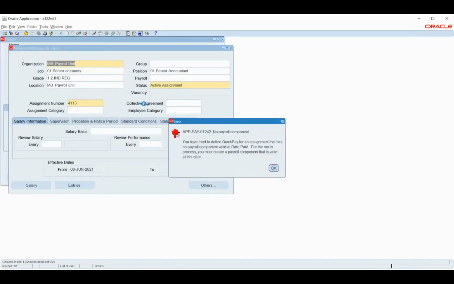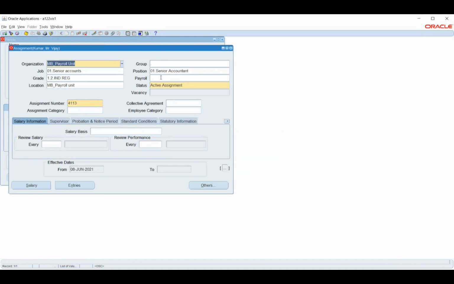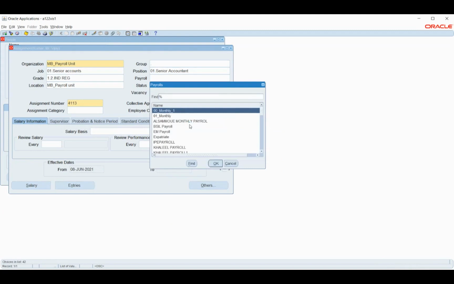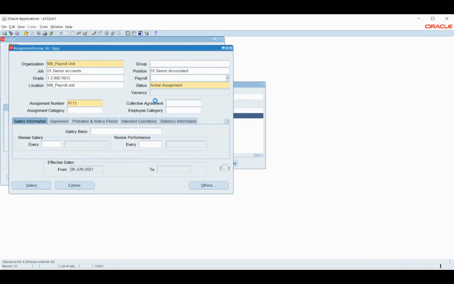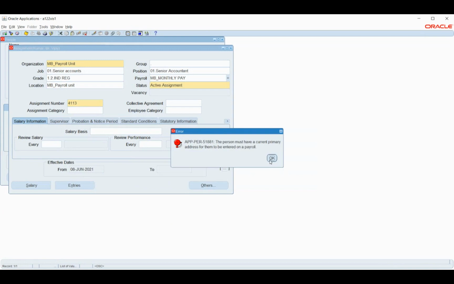No, we did not attach payroll, right? So first you need to attach. After attaching payroll, it is not running, sir. Payroll is MB monthly pay. Okay. This only, sir, had a problem.